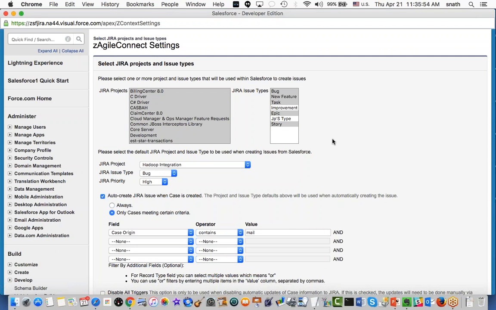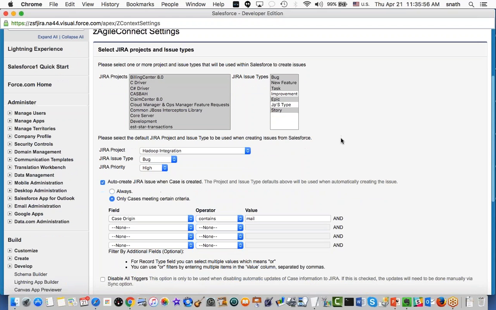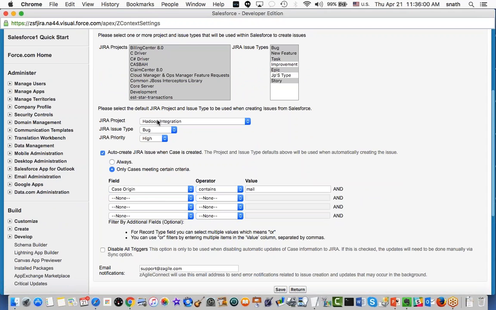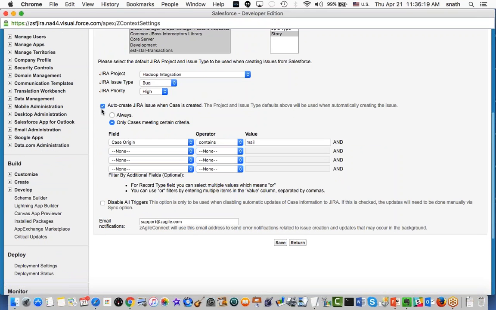We've selected all of them that they can create an issue in. These are the issue types. And then here are some default values. So what this means is that these values will be the ones used either when you're creating issues automatically, or they'll be the first ones shown to the support agent when they want to create an issue, and then they can change it. And then beyond that, we also, as I said, support auto issue creation.